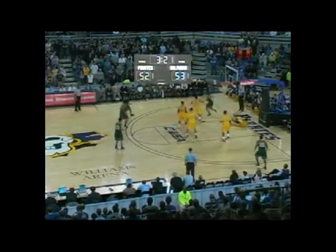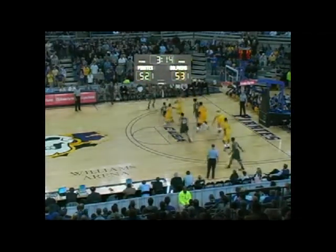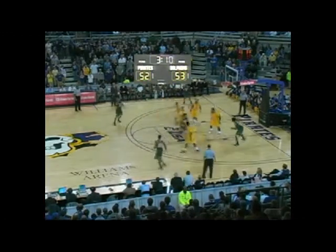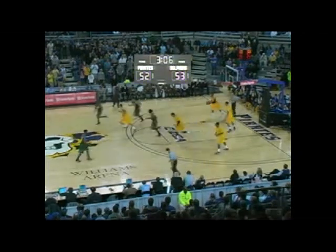Here's Hardy going to the baseline. Collision, no foul called. Back to Powell, back to Galvin. Galvin with the ball, pushes and gives the ball back now to Powell. Powell with the ball to Hardy. Hardy to Galvin. Galvin fakes the three, puts it on the floor, goes to the basket with the right hand and missed the layup. Rebound Sampson.